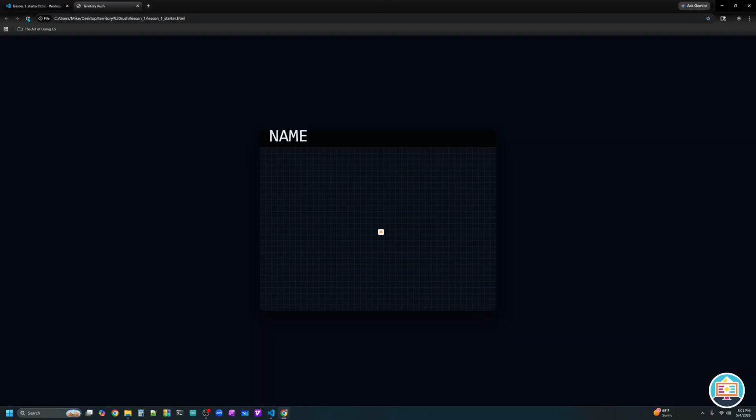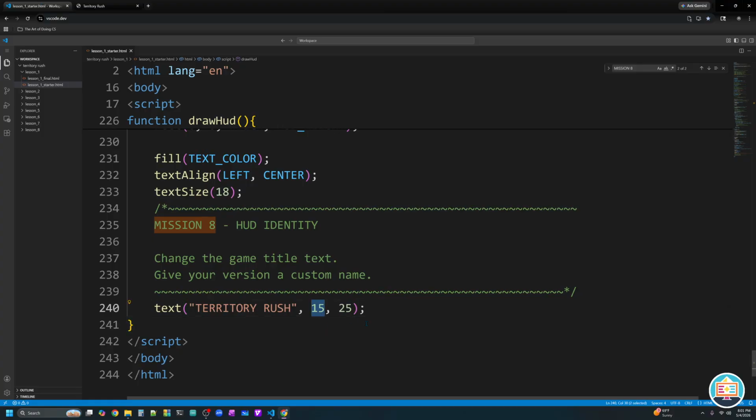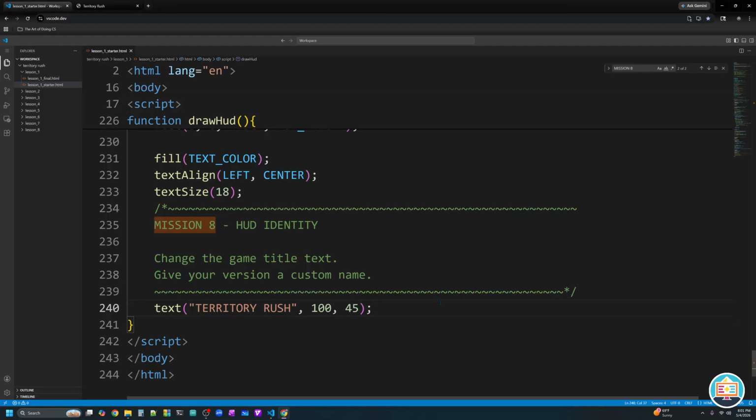And with that, I think we're done. Hey, that looks great. You want to move the text? You can do 100 pixels in and maybe 45 pixels down. We 100% can do that. 100 pixels in, 45 pixels down. Boom. That string has been changed. But I'm going to hit Control Z to undo those 2 changes because I like where that text is set.